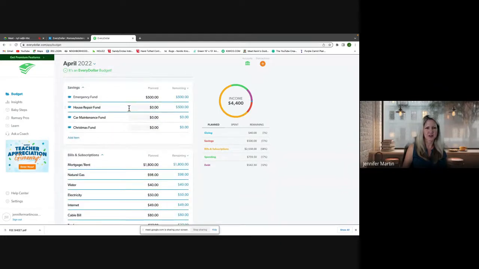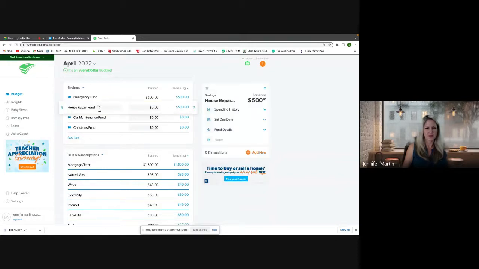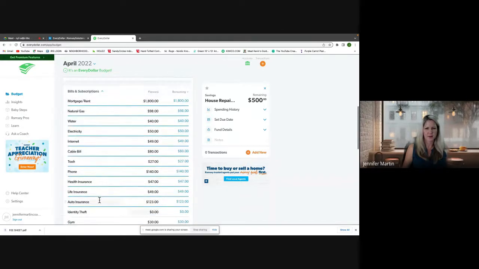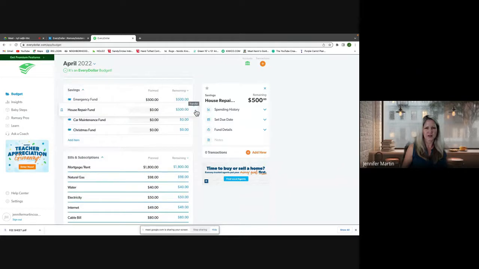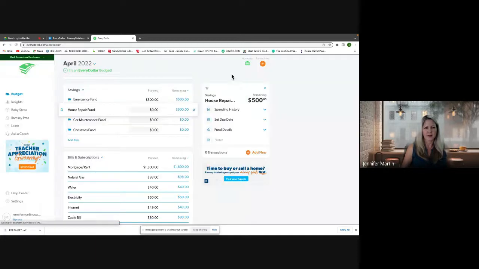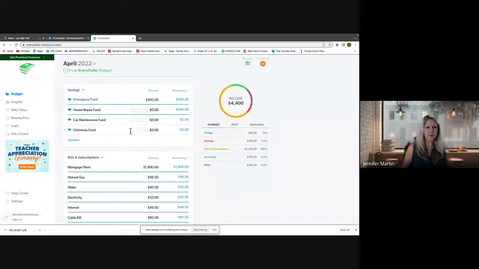So you could actually, like house repair fund. Let's say you have a repair and you want to put it down to the house expense fund down here. Maybe something broke. You actually can click these and it transfers the money, and you can allocate from the house repair fund to your house spending fund. But see, for free, it's not going to let you do that. You have to upgrade if you want to be able to do that. But you don't have to. You can manually change it.